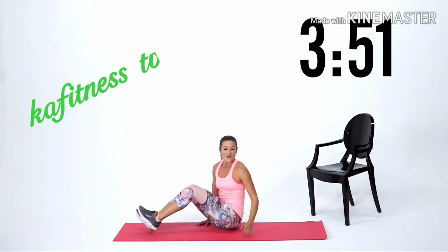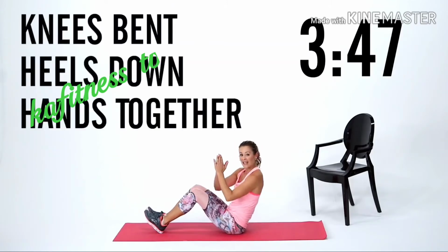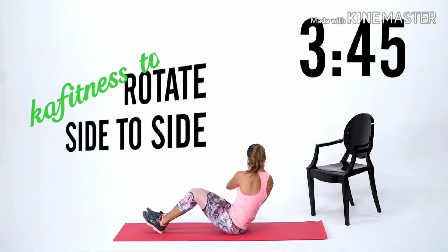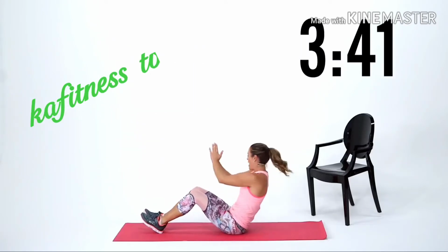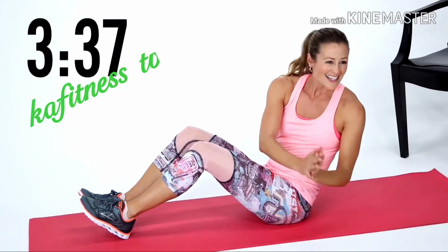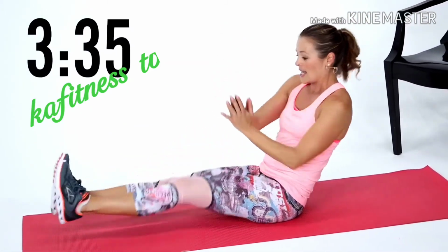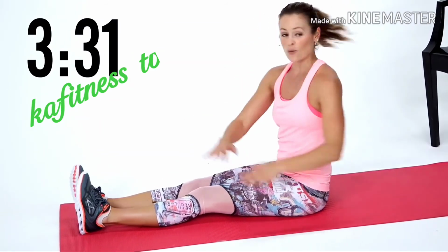All right. So now we're going to go with a little twist. Seated twist, heels down, hands together. We're going to rotate side to side. This is a great trunk strengthening exercise. If you're never doing any rotation work, you've got to get with the basic twist. This is easier if your legs are straight and you're just rotating this way.